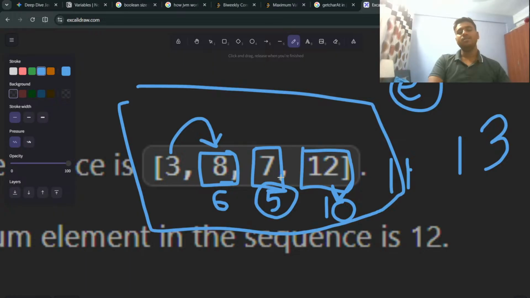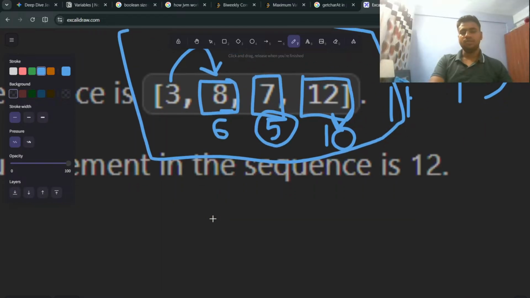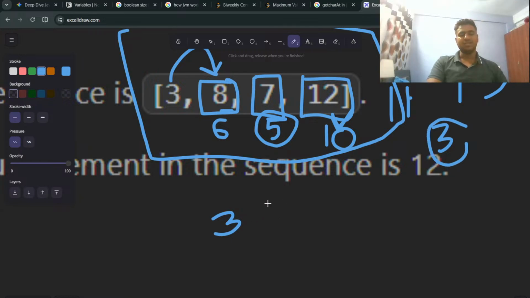What if we need 5 elements? Then the scenario will be changed. How can you find for 5 elements? Let's suppose we have three. I am just finding for 3 elements. Okay, so it is three. Then I choose maximum on the second, 8. Then I can choose minimum, 7.